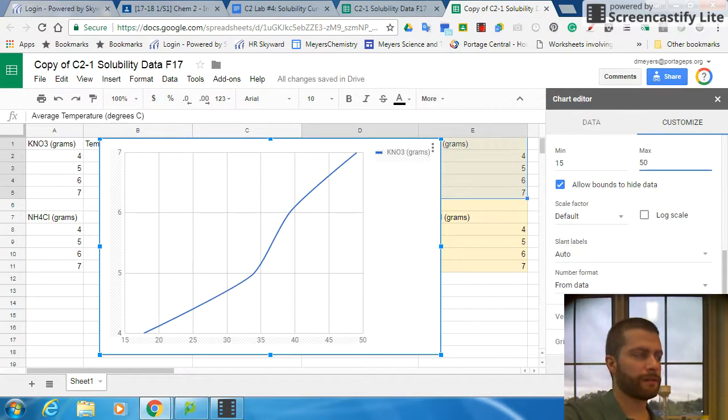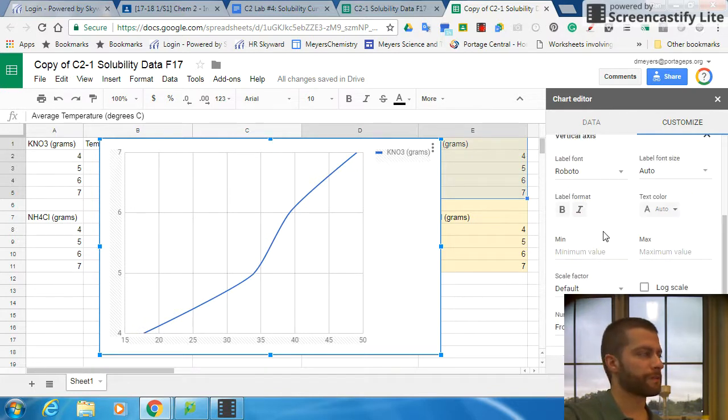Yep. What happened to the NH? We've only done the one graph so far. You're going to do 2 graphs. So the steps I'm going through for this one, you'll repeat for the other data set. And plus, I'm making a video right now with this live, so you can go back and watch it, and then you can repeat the process for the other one.